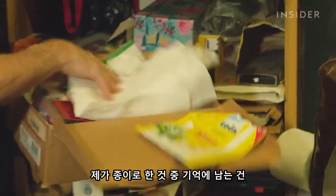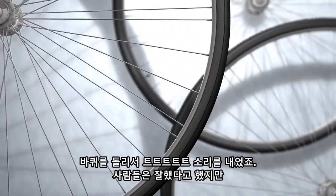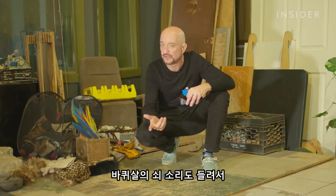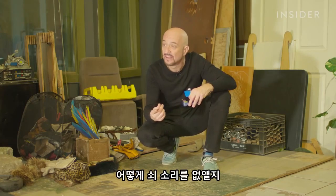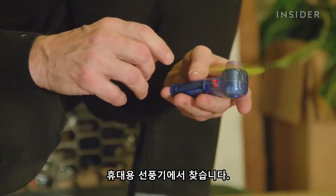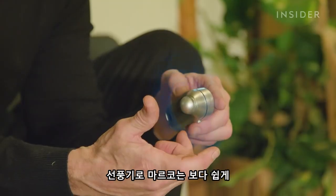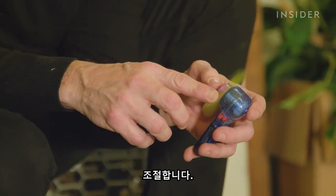I remember one of the ideas was, well, put a card in a bicycle spoke and spin it, and you'd hear the sound, and everyone's like, yeah, great, but you hear the metal spoke. Well, and then the question was, well, how do we do that and not get it sound like metal? How do you get it sound organic like an animal? Marco found the right sound using handheld fans. With the fans, Marco could more easily adjust the dragonfly's variation in movement by putting his finger on the blade.